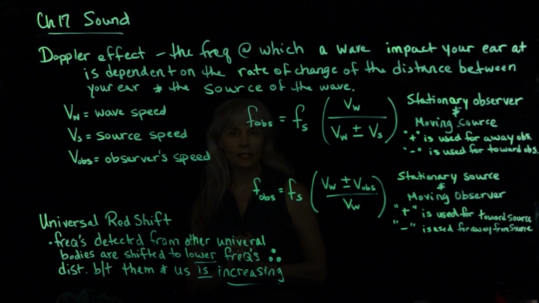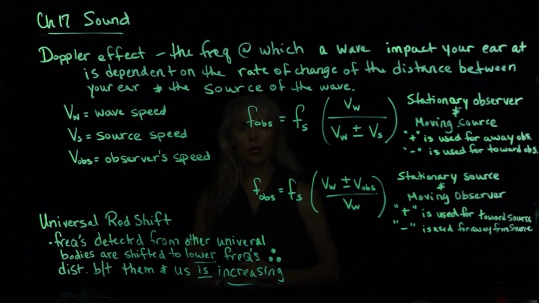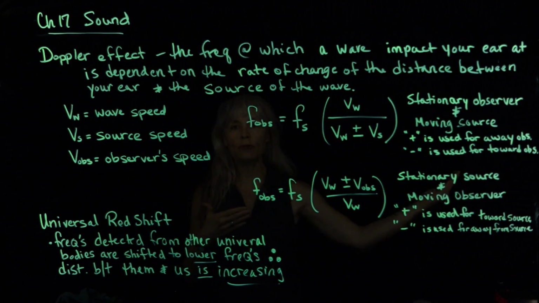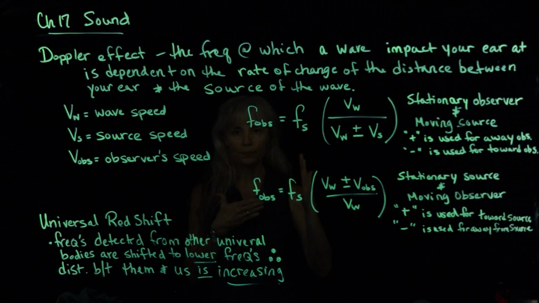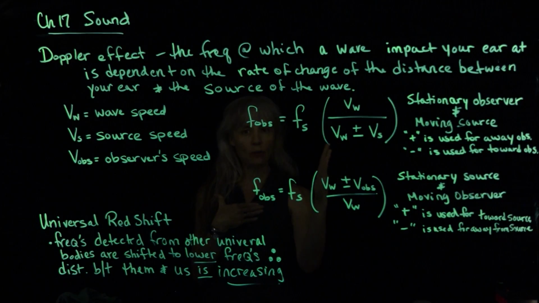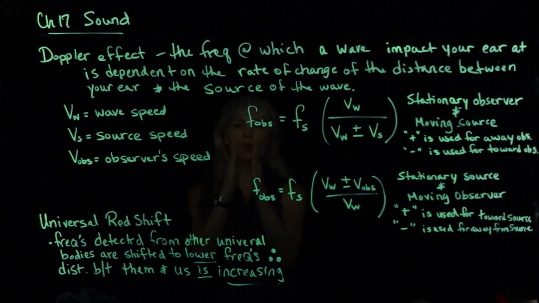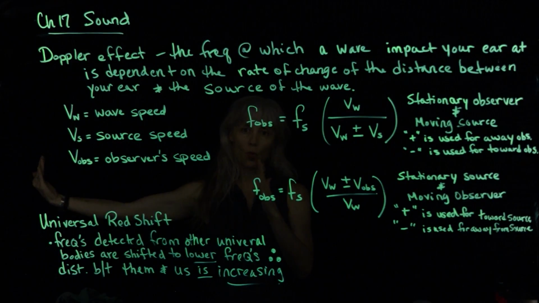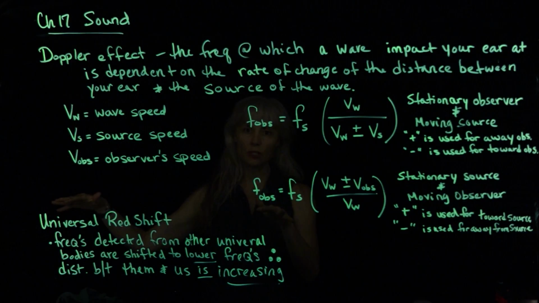So you have experienced the Doppler effect when you're standing, for example, on Central Avenue in the heart of Nob Hill, and you hear a siren coming toward you. Think of it as an ambulance moving toward you. And as it's coming toward you, the sound is getting louder and louder. And then once it passes you and starts moving away, the sound seems to diminish.